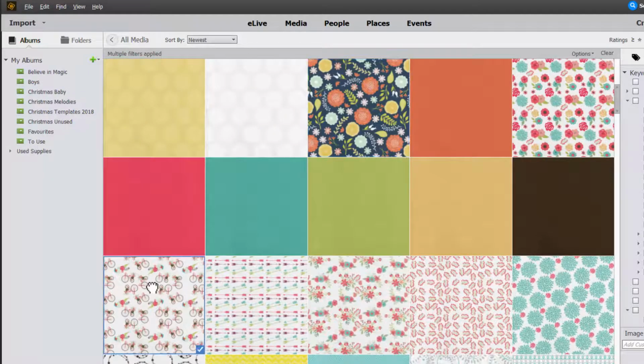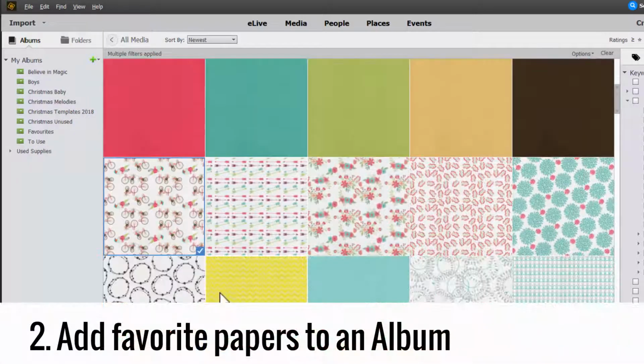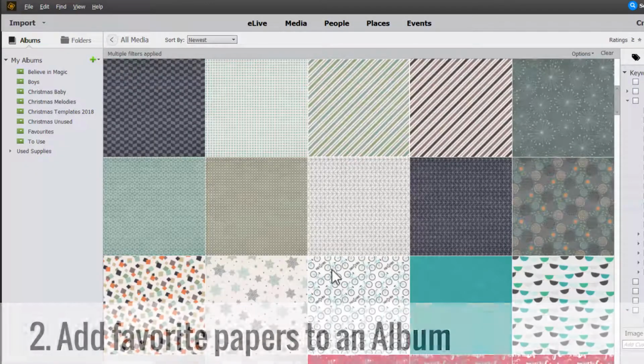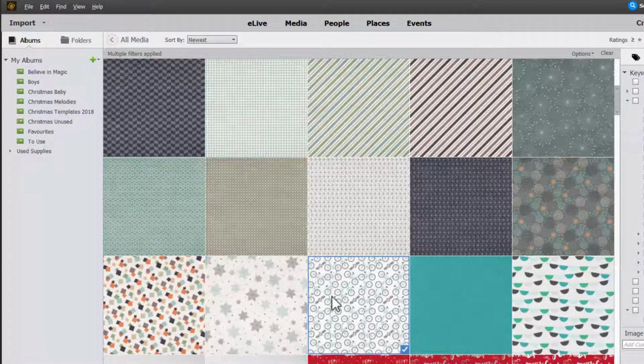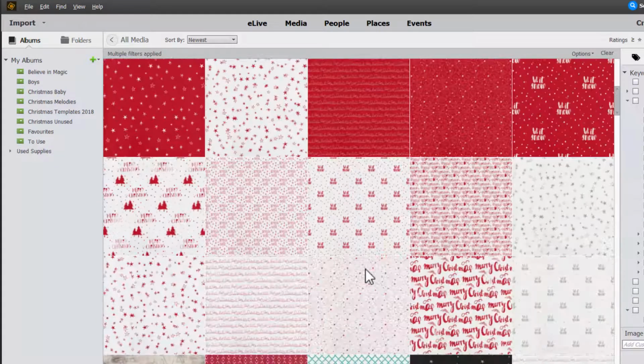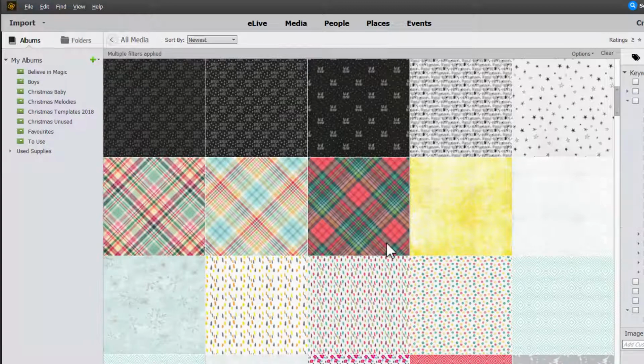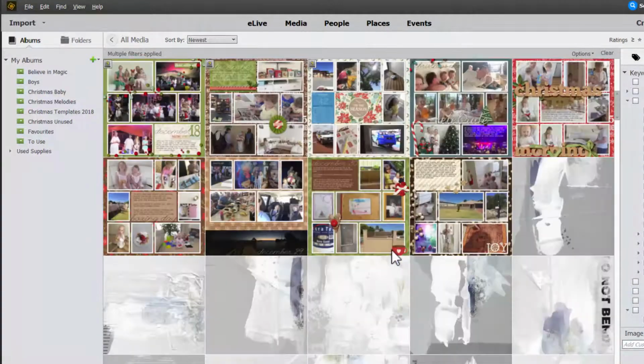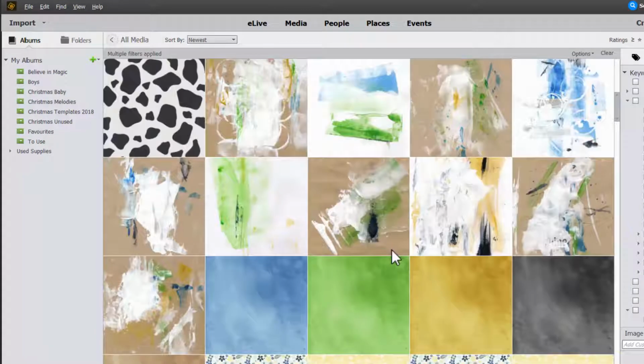Look at this. Oh, this bike one would be really fun for one of the children learning to ride their bike. That would be fun. There we go. There's another one. I'm feeling inspired to scrap cycling pages right now. Of course, there's Christmas, Big Ben, maps of Paris. There's so many beautiful papers in my stash here.